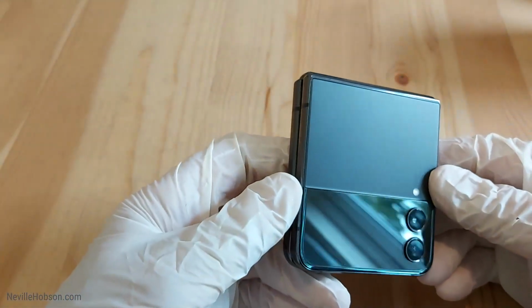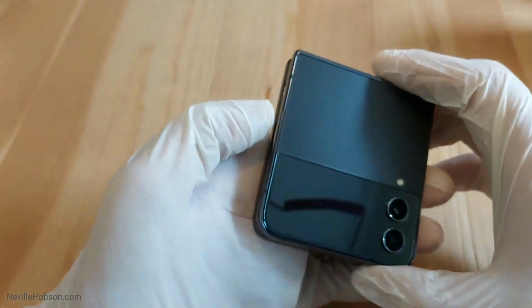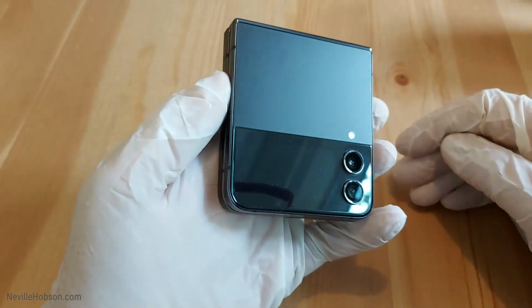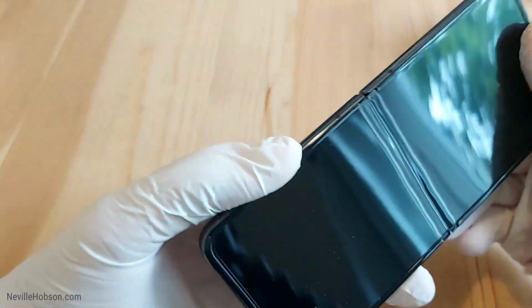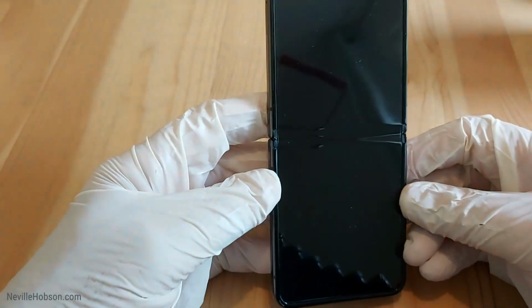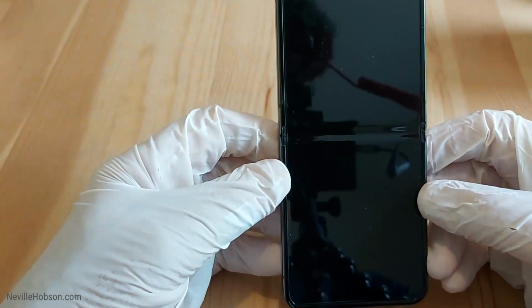Everyone's familiar with these. And this has been a terrific phone. I've had this the past year. I bought it new last year. It's not turned on at the moment, by the way, but you can see that screen is useful for displaying brief notifications. When you open it, there it is. You can see that crease in the middle is quite noticeable, but only when you're looking at it like this. It absolutely has no impact on your use of the device.